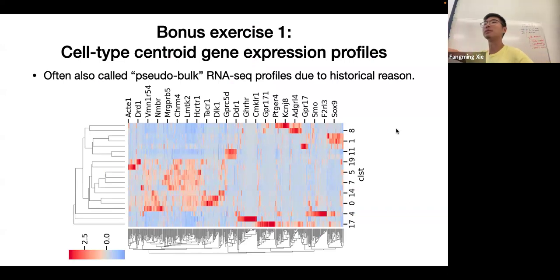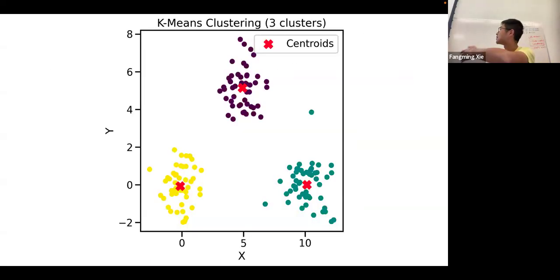So this is the centroid profile for our dataset. If you call 20 cell types, 20 clusters, each of those rows is 1 cluster. And we measured 480 genes. So each of those clusters has an expression profile of those 480 genes. You can summarize their centroid profile in a matrix like this, just as here.